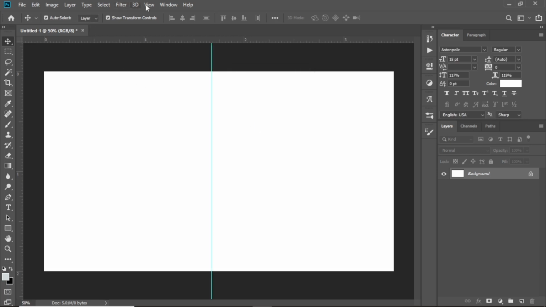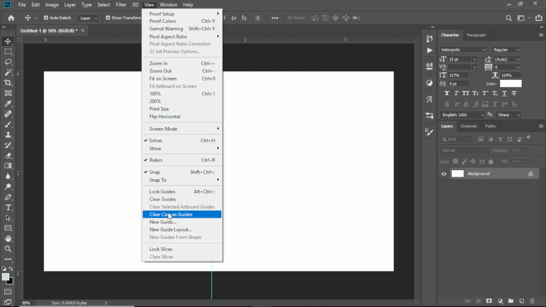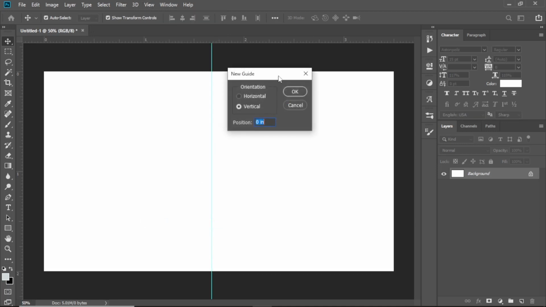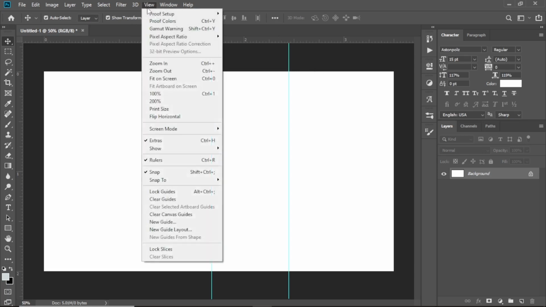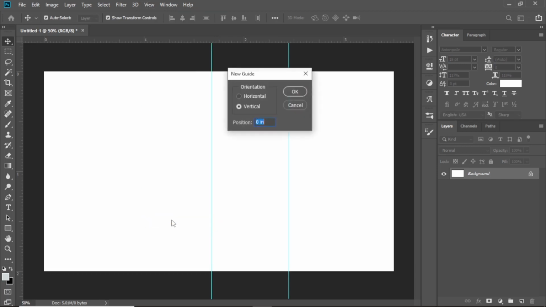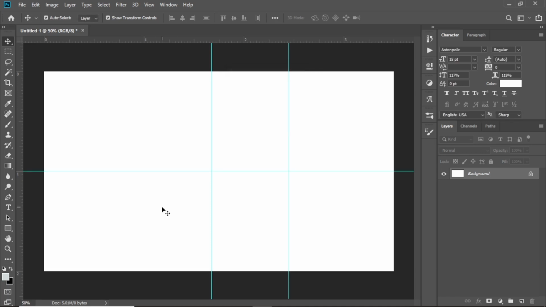Then we set another new guideline again to 70% on the vertical side again. Then you press Enter. Let's set the middle or the horizontal guideline. That will help us to get the actual point to trace our figure. So you select horizontal, then set it to 50%. Then you press Enter.